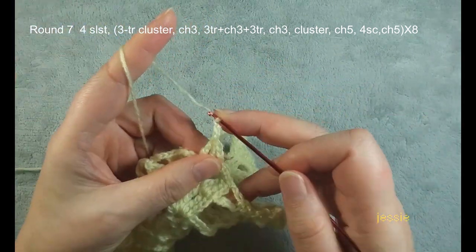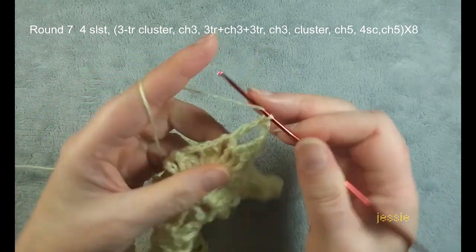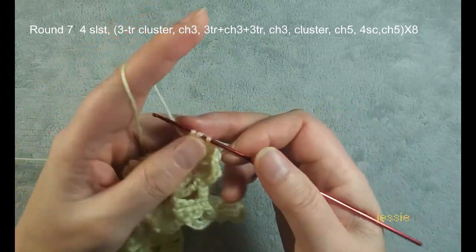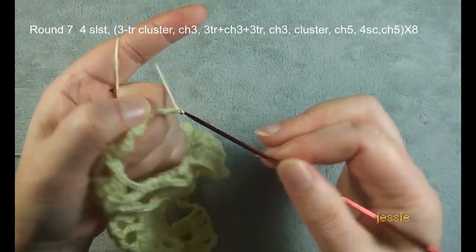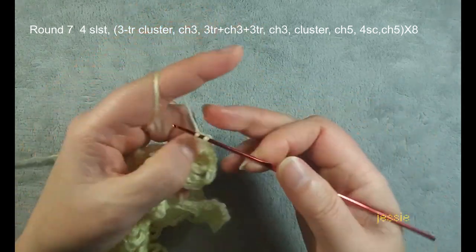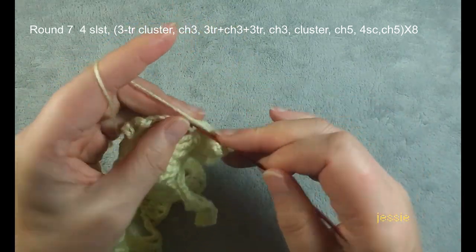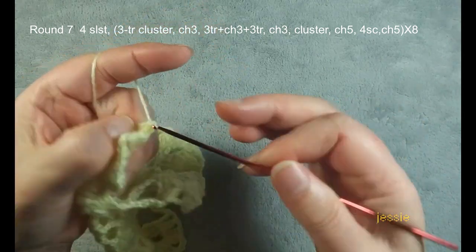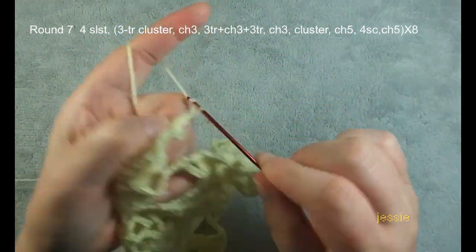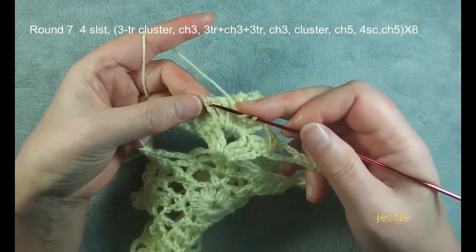We do three triple crochet. Then we do chain three. We make another three triple crochet. Every round it's same thing here. Just repeat. Okay? Same as the last round. Then we do chain three. In this, we make this three together.